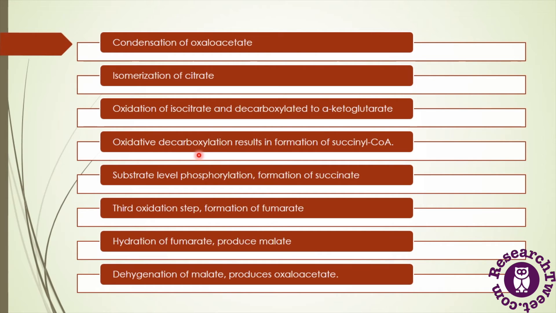Now let's revise all the steps in detail. In the first step, condensation of oxaloacetate and acetyl coenzyme A occurs. Acetyl coenzyme A comes from pyruvate oxidation, oxaloacetate remains in cyclic form, and citrate and coenzyme A are produced via citrate synthase. In the second step, isomerization of citrate takes place — dehydration followed by hydration — in the presence of aconitase. In the third step, isocitrate is oxidized and decarboxylated to form alpha-ketoglutarate by isocitrate dehydrogenase. The fourth step is the second oxidative decarboxylation, forming succinyl coenzyme A from alpha-ketoglutarate in the presence of alpha-ketoglutarate dehydrogenase.